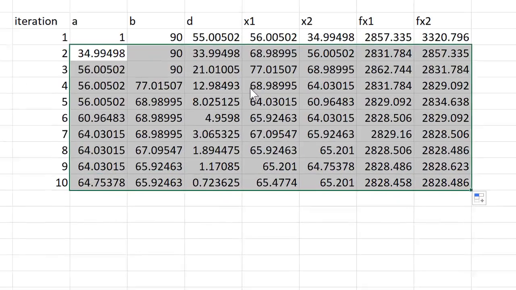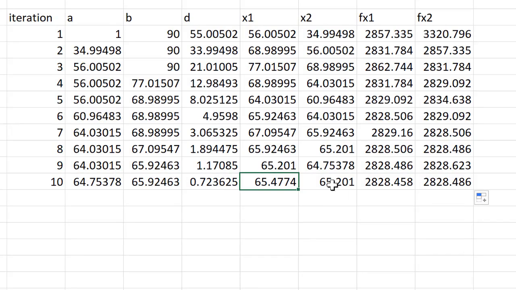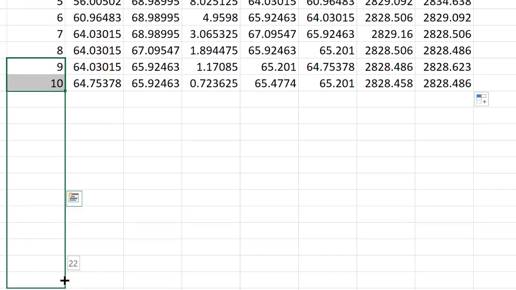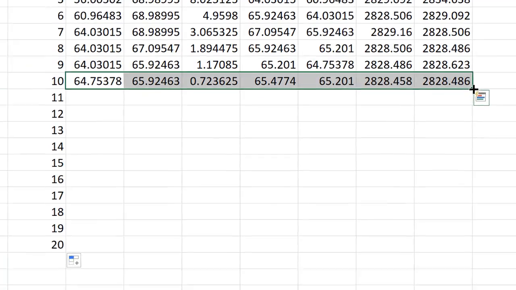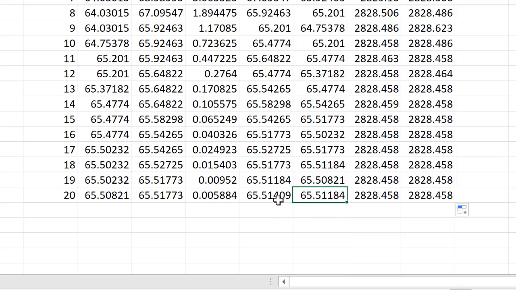And you notice that as we get down towards the tenth iteration, the average of x1 and x2 is a good approximation of the result. I think we should probably go, the precision here is not what we would want, so I'm just going to go another ten iterations, which is really easy to do in Excel. I'm going to double click on this, and you see after a total of twenty iterations, we're getting down to something that's quite reasonable, 65.51.